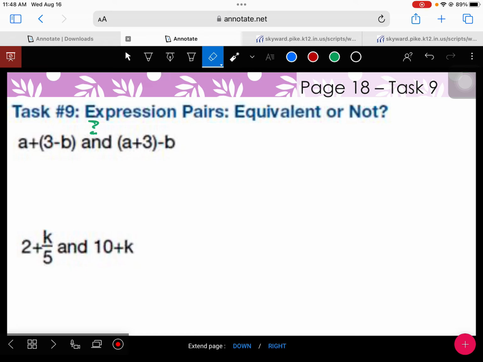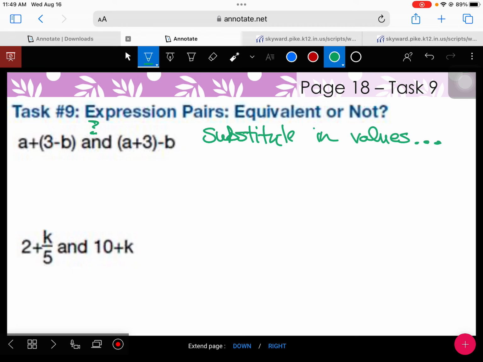Yes. However, let me follow up with what Leah started to say and kind of what Vea was saying also. So one way to check some of these is to actually substitute in values. Substitute in values. This is not what I would recommend first, so why am I writing it first? I shouldn't have said it first. But because they said it, I'm going with it for right now. So let's say A is equal to 8, and B is equal to 2.